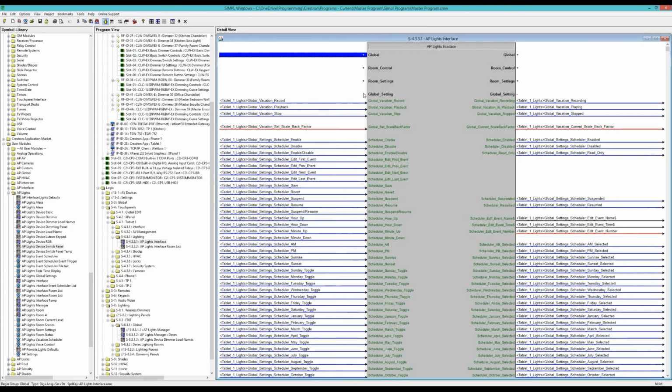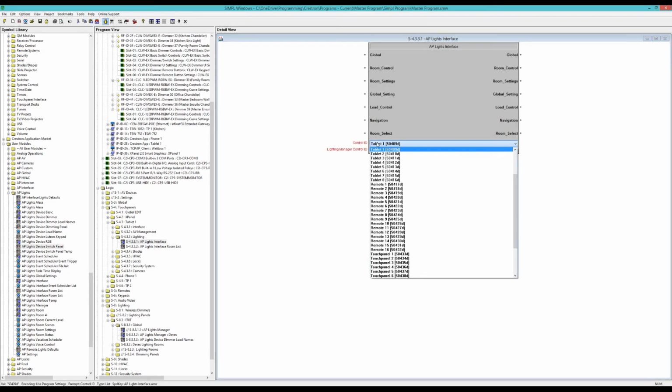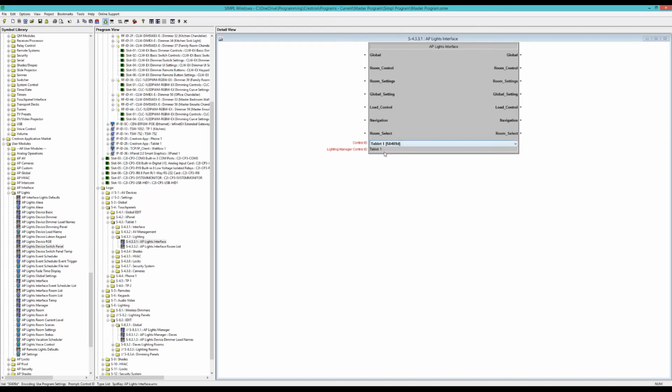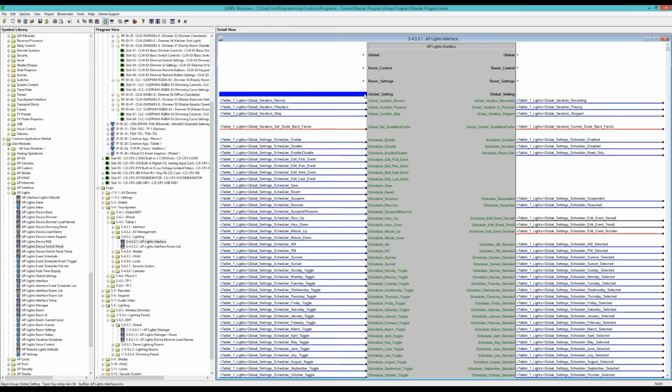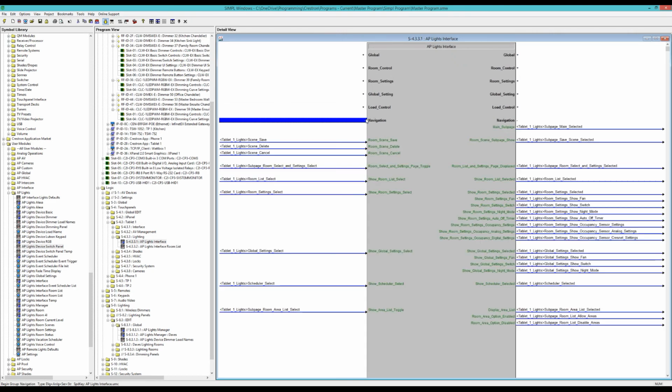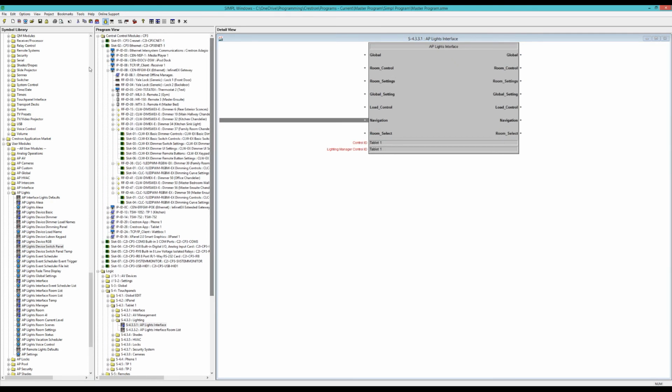For here, aside from setting the independent cross point connection, which I just put out predefined per interface, so you don't have to keep track of cross point connections or numbers. All you have to do for multiple interfaces is set that to something else. And down here as well, because it connects through a cross point to the lighting manager for the features that you'll see in the room list, where it's getting feedback and controlling all the rooms in the house and so on, which once again, refer to the lighting video. You really don't have to do anything with the signals. All this is pre-connected into the interface up here.